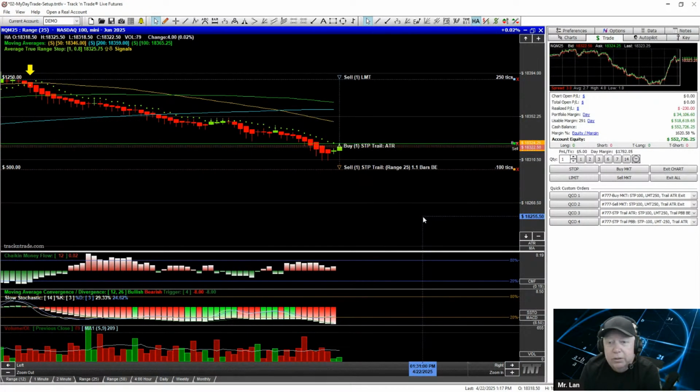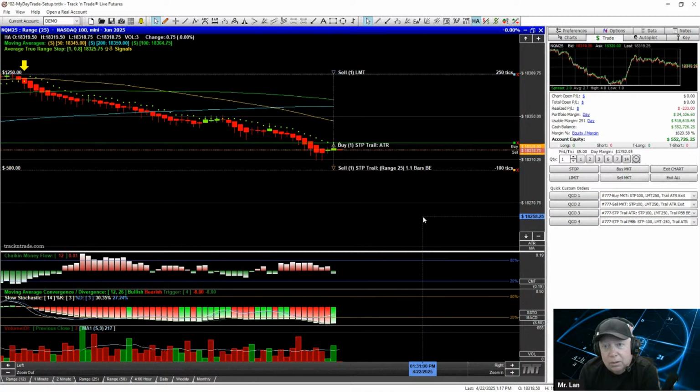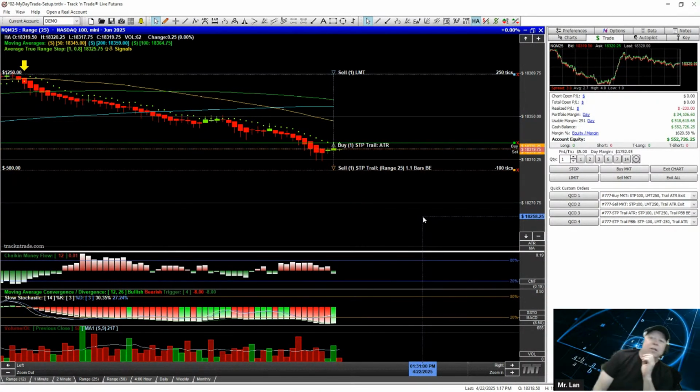Okay, are we going to get a reversal here? We'll let it go this time. I'm not going to go in and stop it and see if that's a bug in the software. It's not filled yet. It has to cross those green dots.